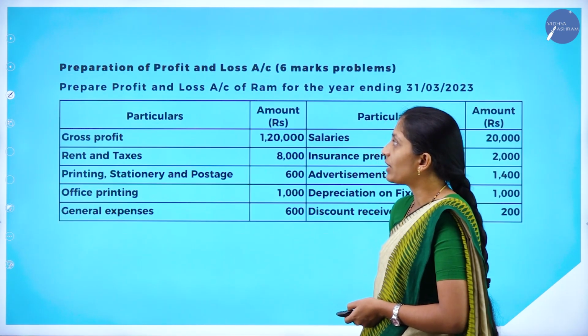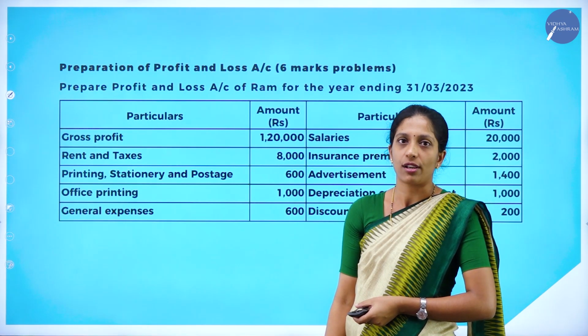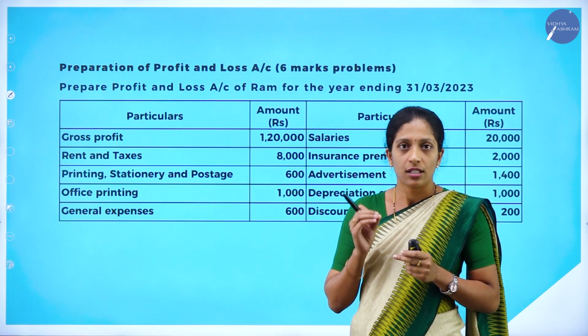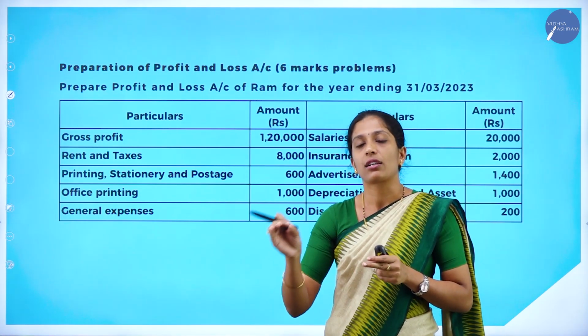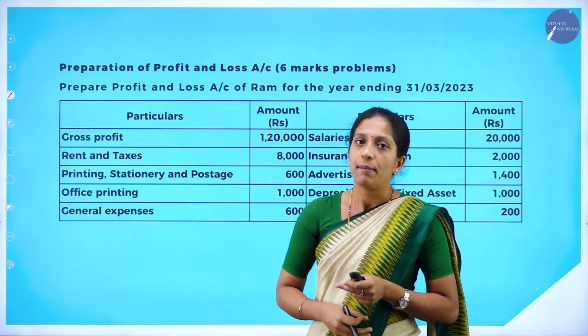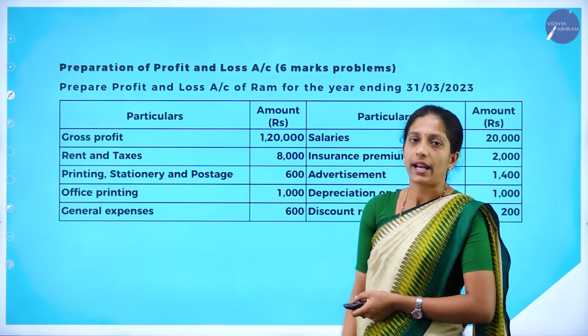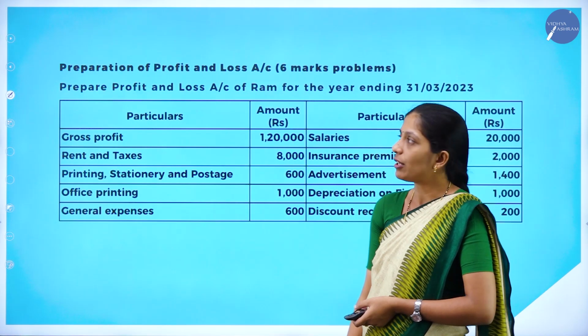Now we shall see a few of the problems relating to profit and loss account. They might ask you for 6 marks, but most of the time they have asked for 6 marks trading account and calculation of cost of goods sold. But for the safer side, we shall learn how to calculate this net profit or net loss by preparing the profit and loss account.